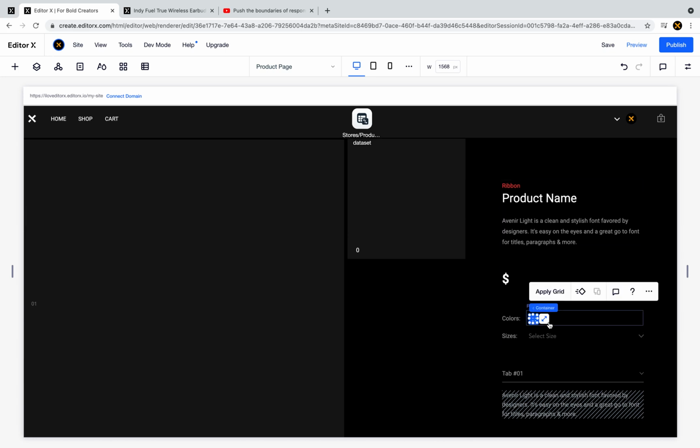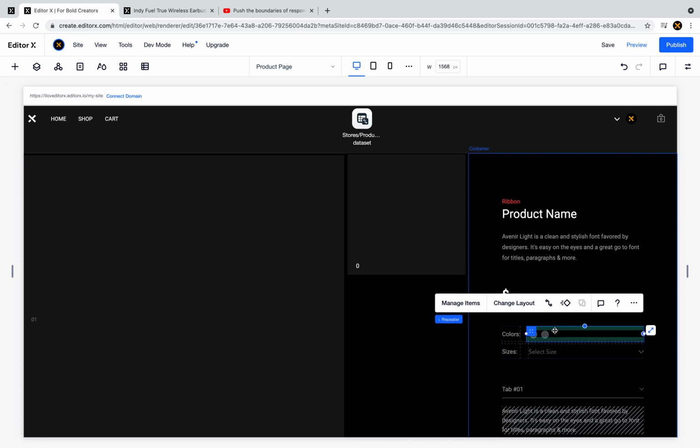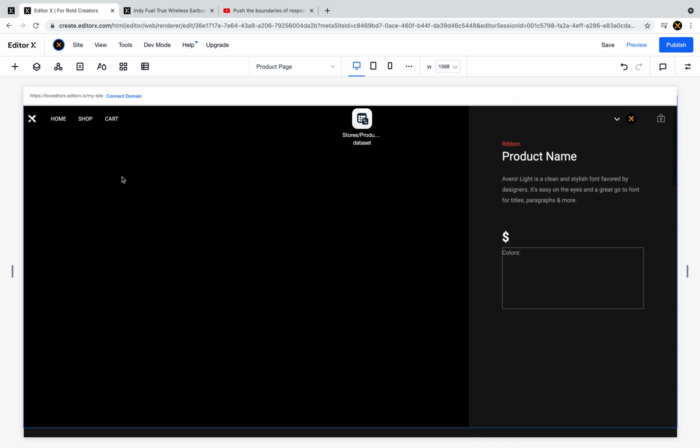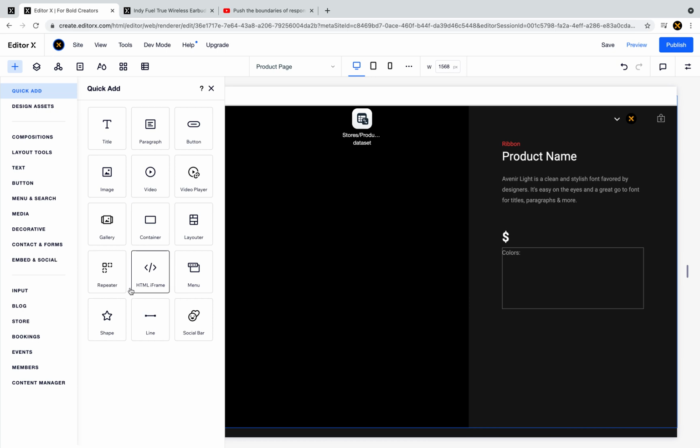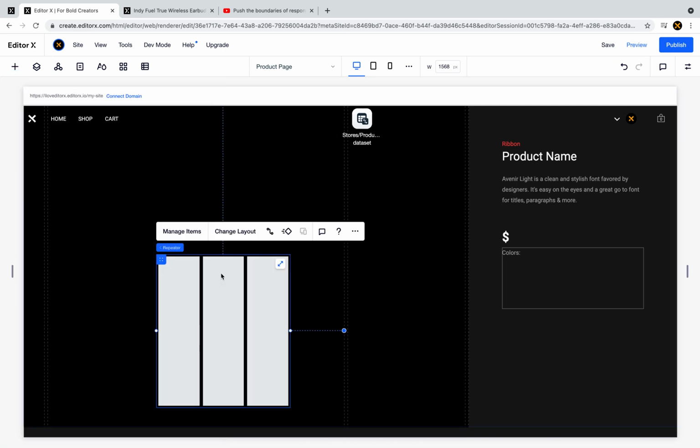Okay, so to select these colors I use a container. I think there is a better way to do it, but for now I will create a container. Why? Because I can add styling to a container, like a background color and border color on click or on hover.